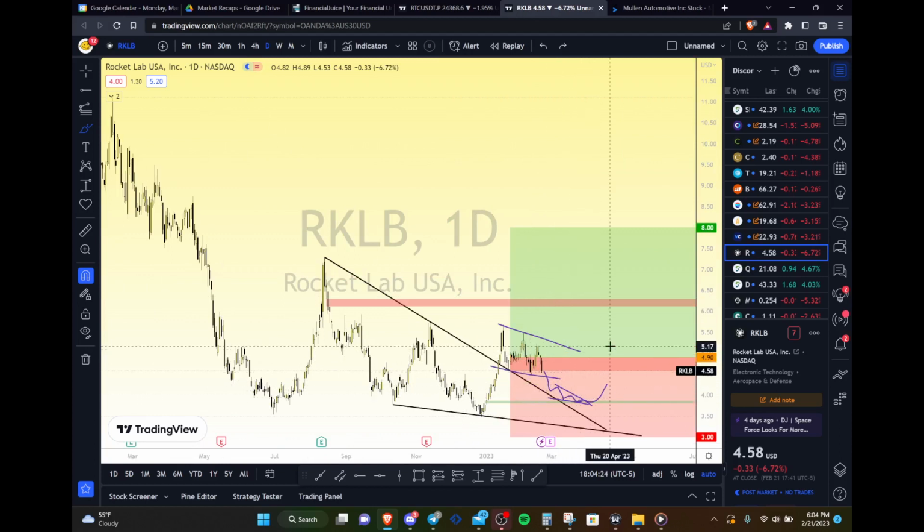If we get that continuation to the upside, especially if we hold these lows, then we should be looking at $6 and potentially even $7 and change. So I'm looking very forward in the coming weeks to months for Rocket Lab. Now, I do think if we do pull all the way down here, this will take probably most, if not all, of March for this to play out really bullish. If we stay in this structure, then I would say early March to maybe mid-March, we should be already breaking out to the upside for Rocket Lab.